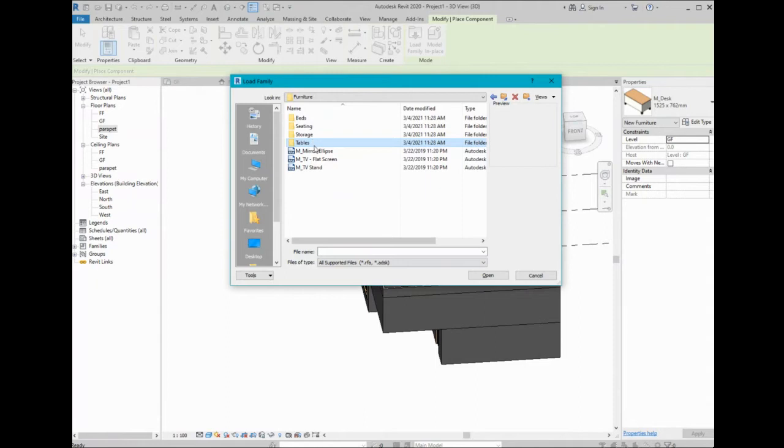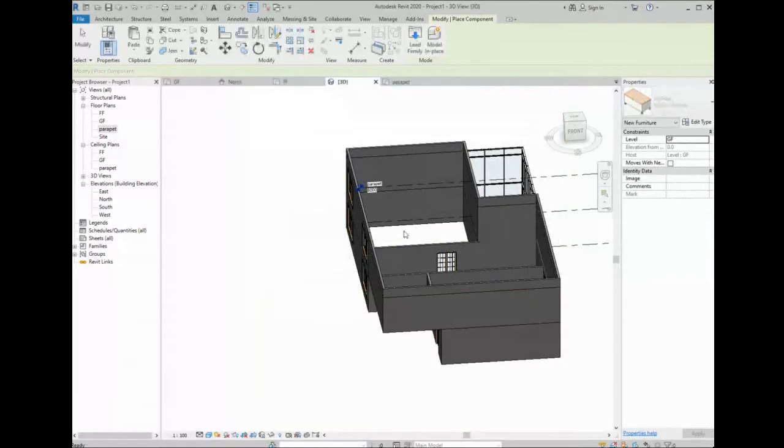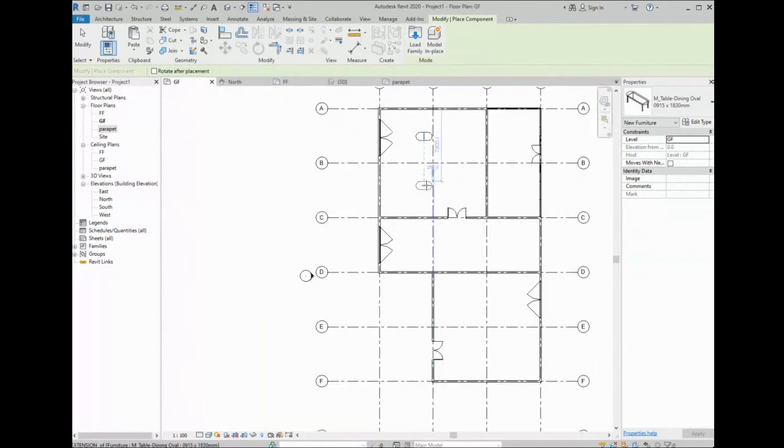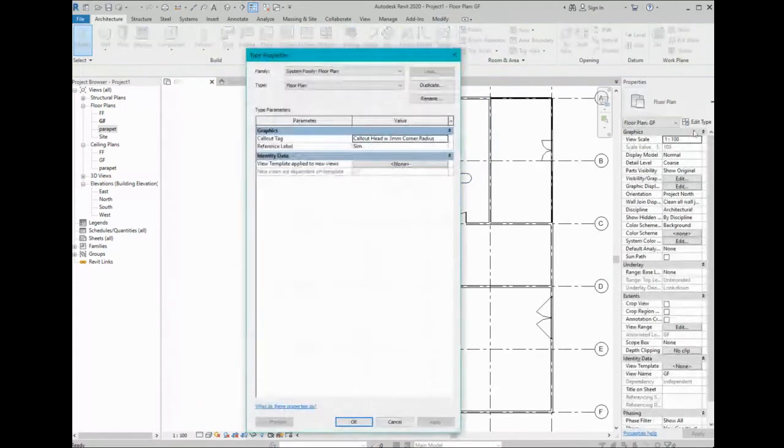You can go to, for example, tables, and select any table that you want, and then you can place it. You can either place it on the ground floor or first floor. When you're placing furniture, again, you can change the dimensions and the settings.